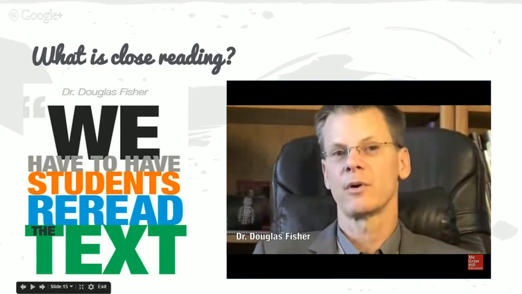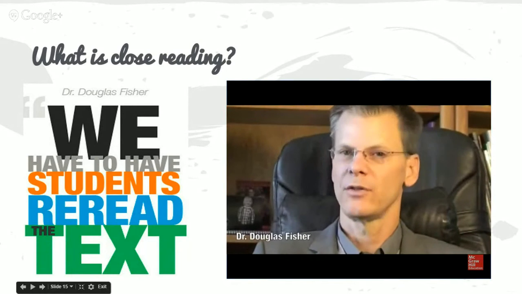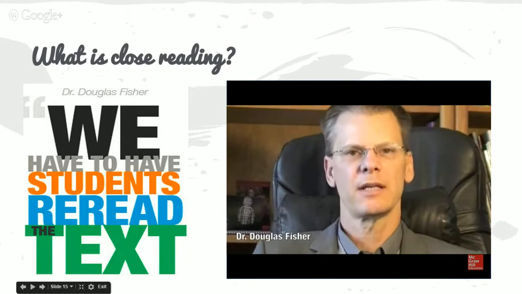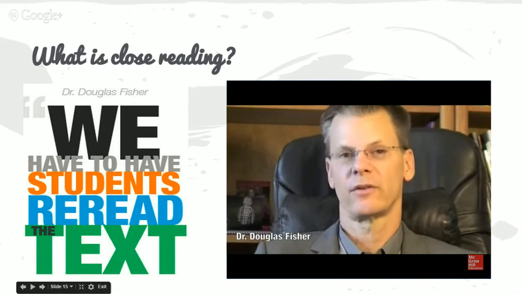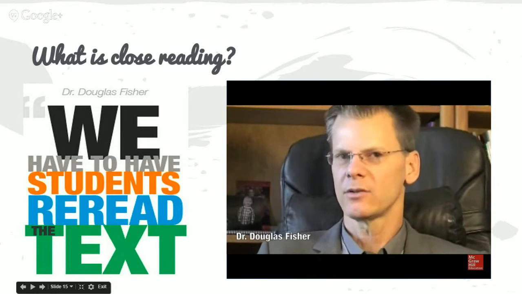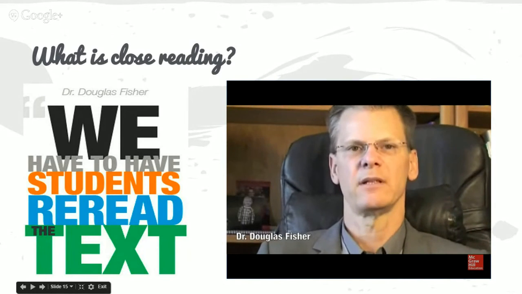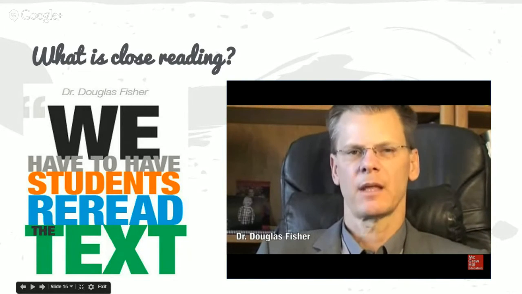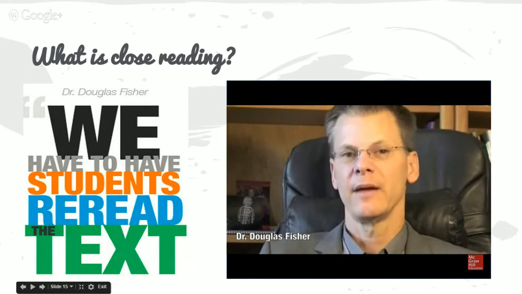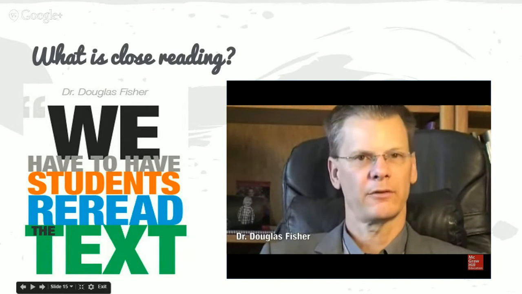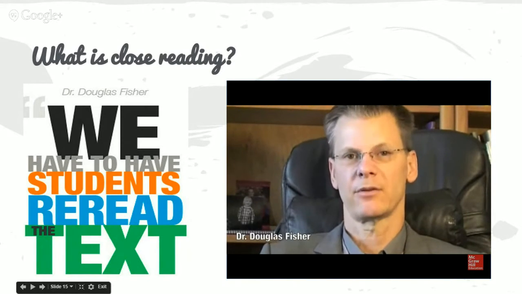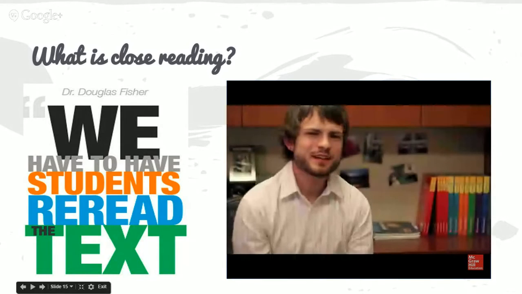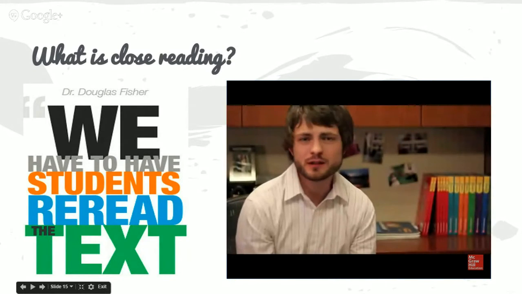However, an analysis of the Common Core State standards really says you can learn the text well. The Common Core State standards require that students provide evidence and justification for their answers. The only way we know how students can do this, that they really learn to provide evidence and justification, is if they closely read. When we have students really read carefully, they pay attention to the words, the ideas, the structure, the flow, and the purpose of that text, they're ready to answer the more complex questions that require that they really think about what the author said and compare that with what they know, what they believe, and what they think.